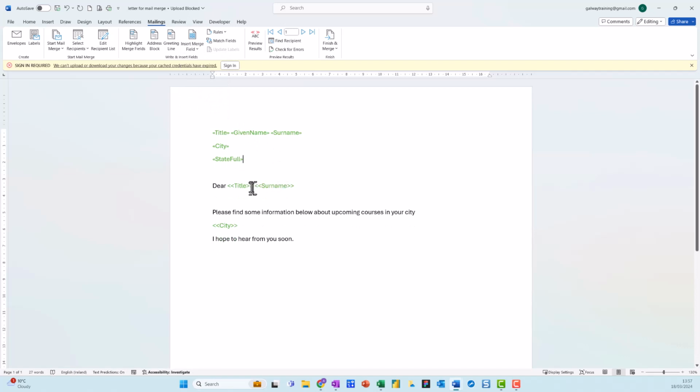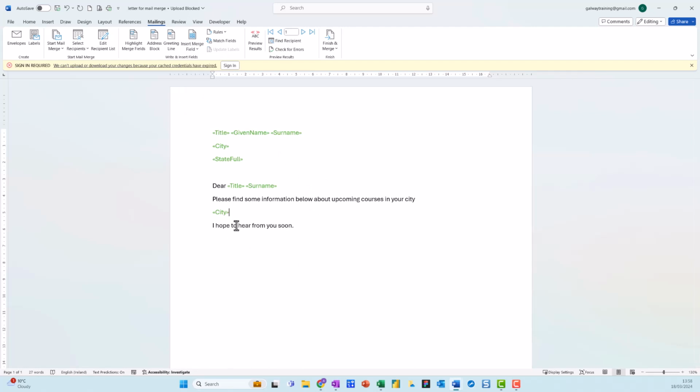Now down here, come down to this one, which is my title. Whoops. Insert Merge Field again, Title. And then go to Surname. And then I can go here to City. Now, one thing you can do at this point: if you think this is a letter you're going to be using again, save it at this point in this format. Then if you get more records or they change later on, you can run it again as required.